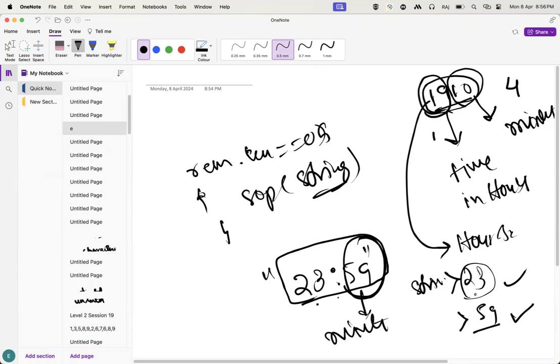Do you understand these two conditions? If the first two digits are greater than 23, no need to check. If the minute is greater than 59, no need to check. Guys, do you understand this one? Please let me know. Yes, fine.